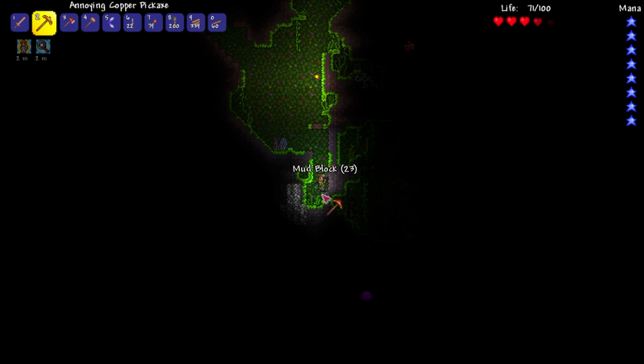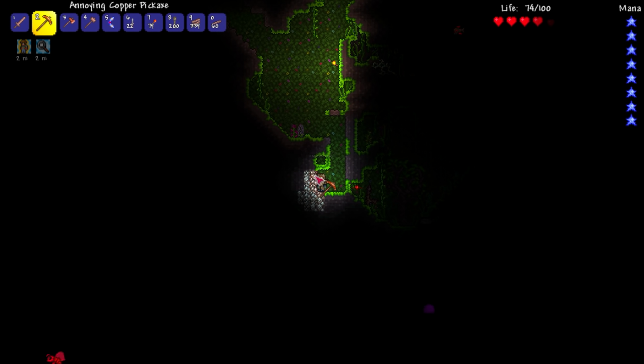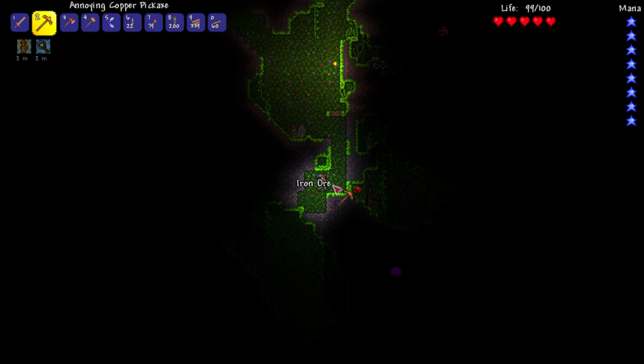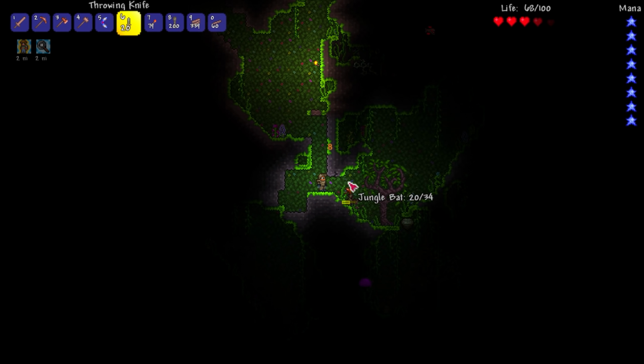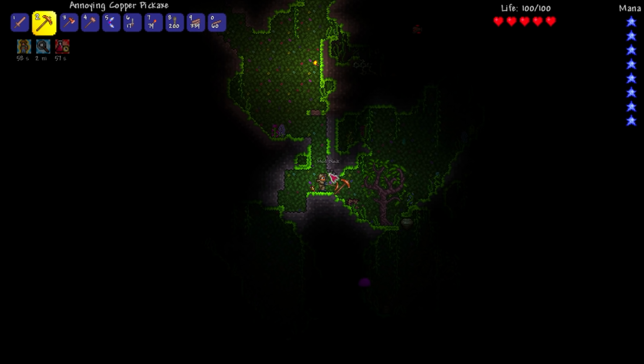Okay. There's some iron here, so I'm going to go ahead and gather that real quick, because I'm definitely going to need it. Alright, and that should be the last of it. And then let's go see what's over here, if this bat doesn't kill me. Please don't kill me. Don't make me have a noble death.